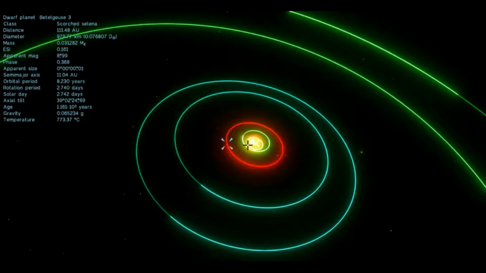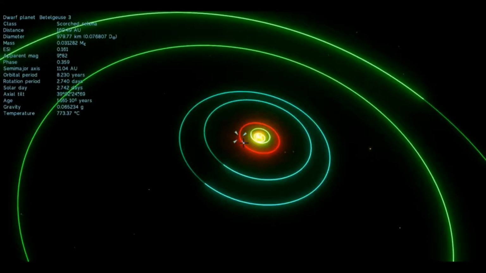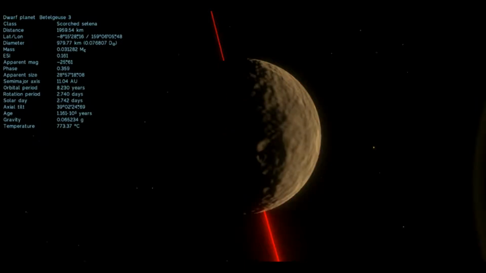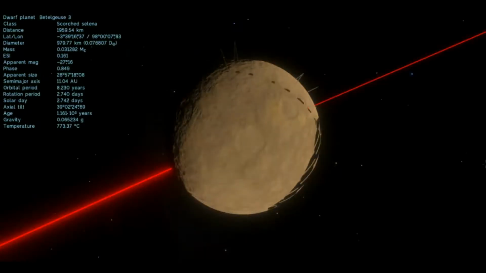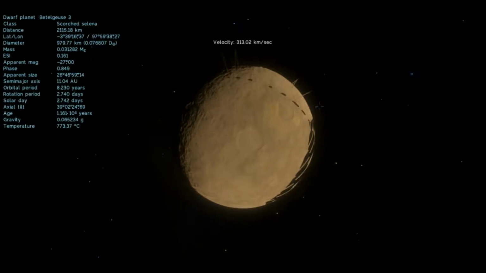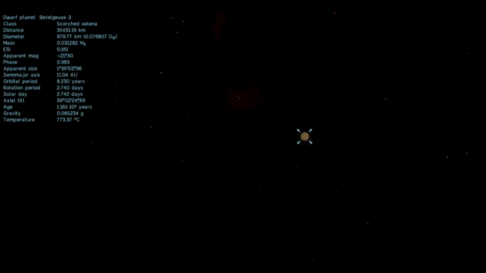And now we move on to 3, which is a scorched Selena. Mass, okay, so it's very small. Kind of like the moon that we saw. Yep. I just noticed they look like little, I don't know. How far do we have to go away? There we go. Now we can see it, but it's a bit buggy. If you come across these glitches and you know how to fix them, it'd be helpful if you could let me know in the comment section.